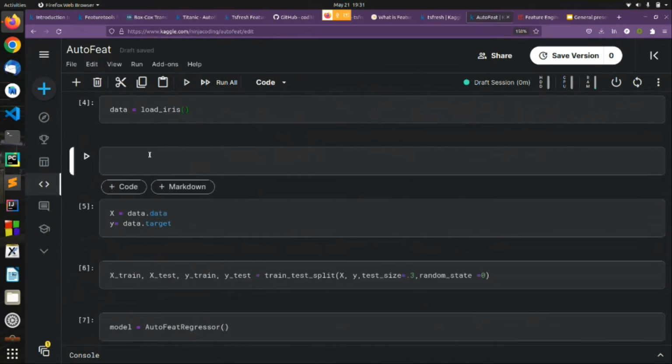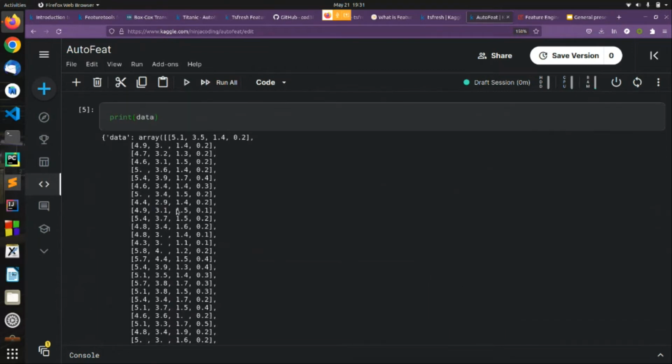Let us print the data set to see. We can convert it into a data frame.